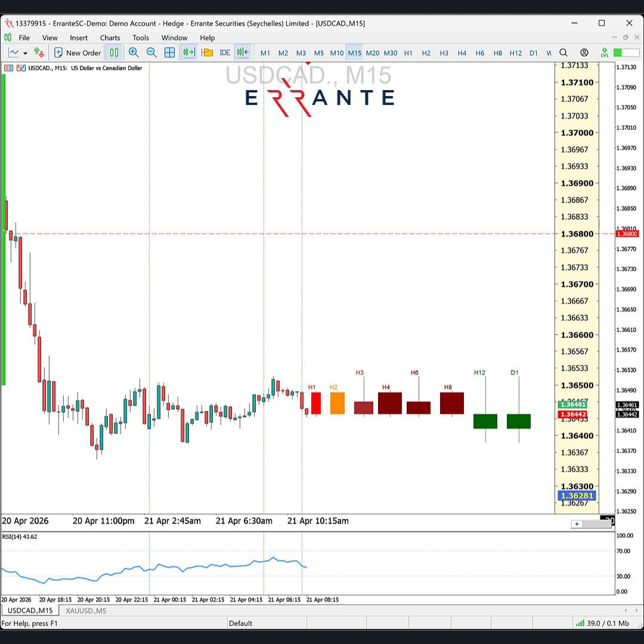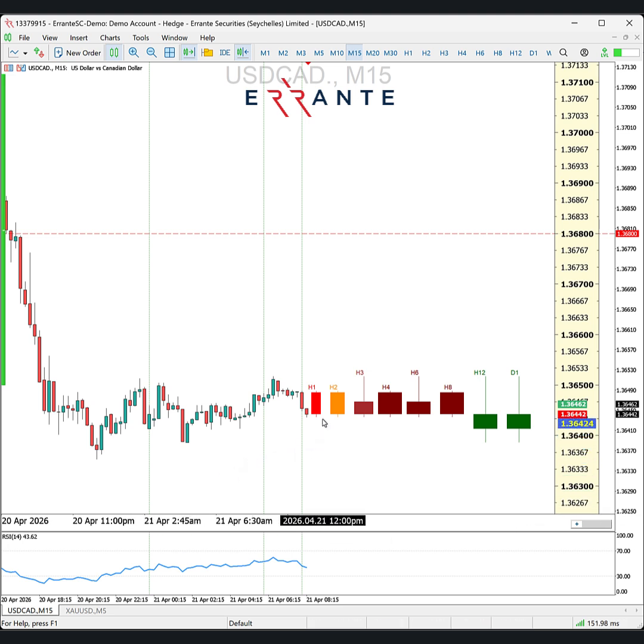The risk factor in this bearish momentum may include any sudden escalation in the Middle East, which could cause a flight to safety. Historically, the US dollar is the main beneficiary, which can bring a temporary spike in the USD CAD. If there is any hawkish surprise from the Federal Reserve or any dovish pivot from the Bank of Canada, this would also invalidate the bearish trend. So now this was the fundamental picture. Now let's have a look at the technical side.